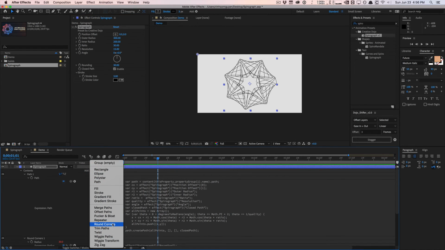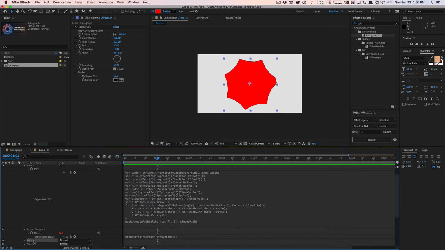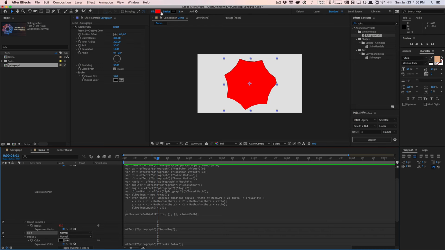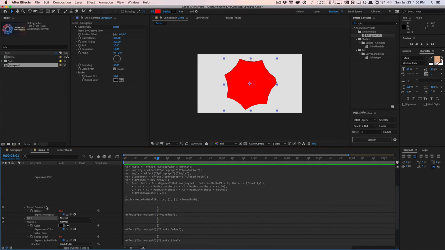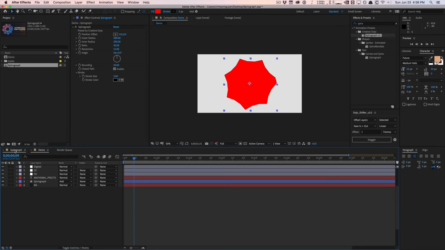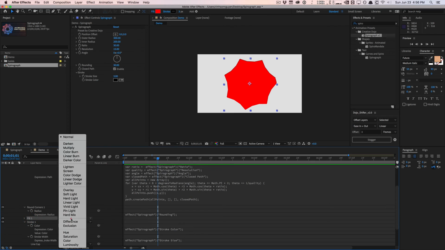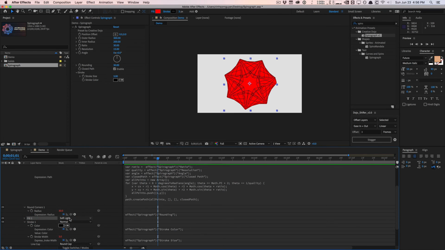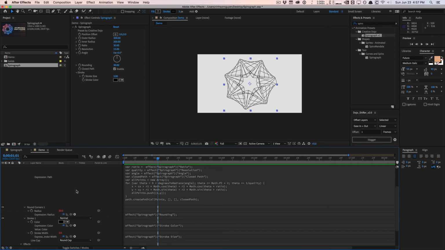Because this is a shape layer, again, you can pretty much add any modifier you want. So we already used the round corners as well as the stroke. But let's say you wanted to add a fill to this, you could do that. And then you can play around with the blending modes. You can change it to like a black fill. In the original demonstration, I actually used a gradient stroke instead, but you can use a fill. You can do like a soft light or something and play around with it.